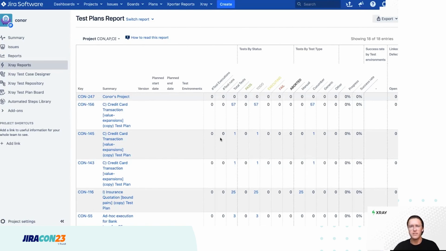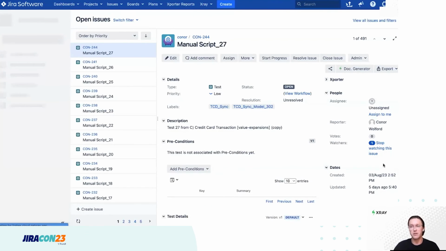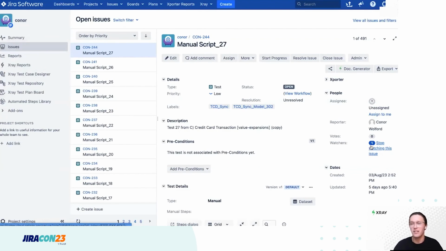The last one that I'll show today for the sake of time is the test case versioning. Again, we have some other features that you saw on my screen there. We're adding some, and we're going to continue to build out Xray Enterprise more. But just to show you real quick the test case versioning, this was another highly requested feature inside Xray, so we've incorporated it into the Xray Enterprise purchase.